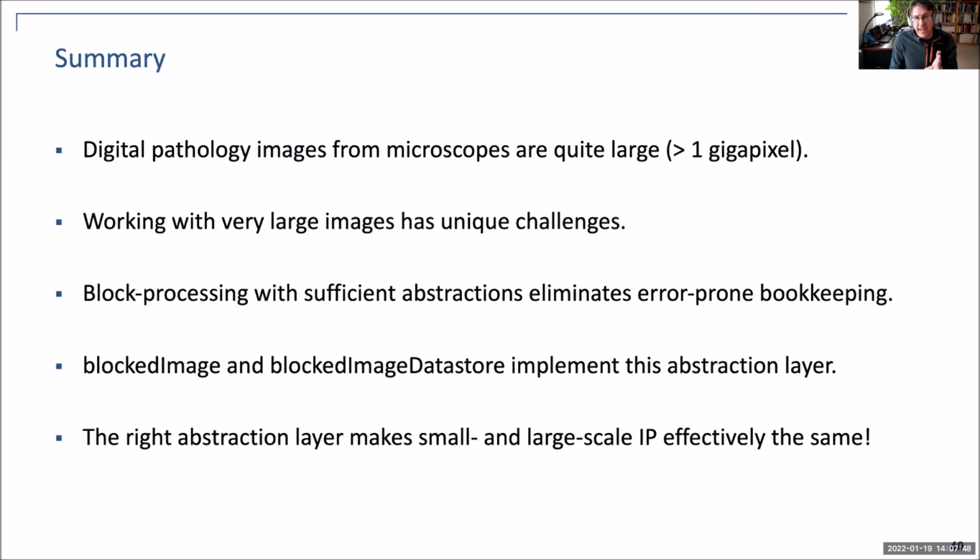All right. So in summary, we have explored the challenges of working with large images in digital pathology, and we dove into the framework for solving those problems. Hopefully you've seen that by abstracting away the difficult aspects, we're left with a high performance solution with pretty low cognitive overhead. You get to think about what's important to you, and that's probably what you want to do to an image and the image itself, and not any of that bookkeeping. And best of all, scaling from small image sizes for prototyping to large image sizes is seamless because it reuses the same functions. You just have to apply it to an in-memory image versus a blocked image.